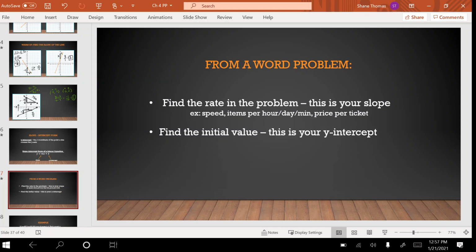The other number then is going to be your initial value. That is your y-intercept. That's where you started. So for instance, if it says your bank account has $500 at the beginning of the week, you have $500 when you check it on Sunday. You make $40 per hour, or $40 per day. That'd be a lot. You make $40 per day. Which one's your slope? Which one's your initial value? What did you start with? Start with 500. What's your rate? It's the 40 per. So that's how you can determine between the two. We'll look at about 5 examples here.